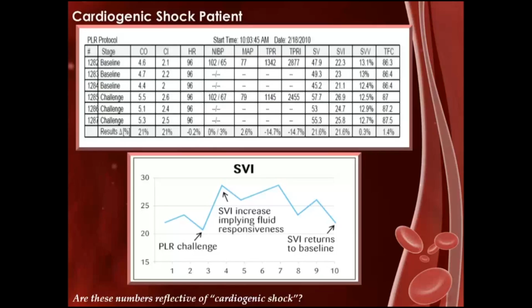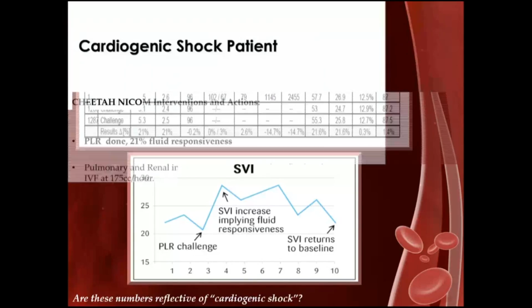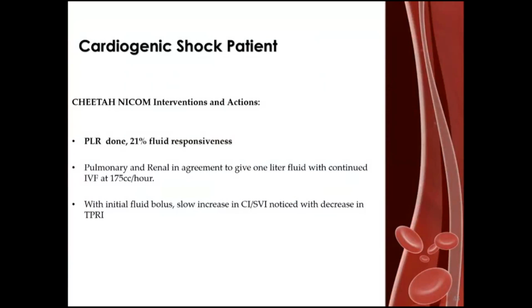We had a long discussion, and he said to me, well, maybe that x-ray could be pneumonitis. Then he called a nephrologist, and they had a conversation. They decided we're going to give him a liter fluid bolus, and then we're going to give him another liter at a slower rate. And now, I had to give that cardiogenic shock patient a fluid bolus.